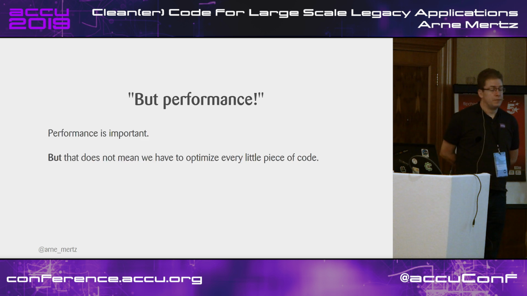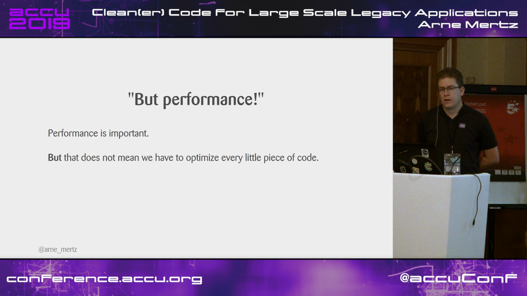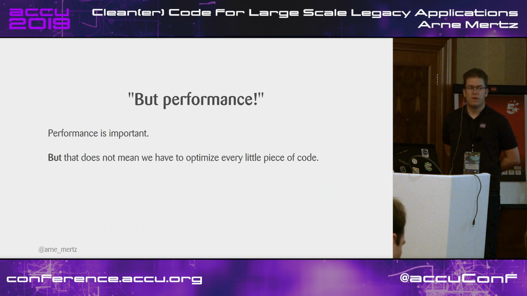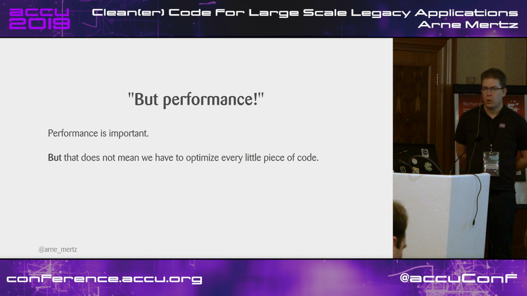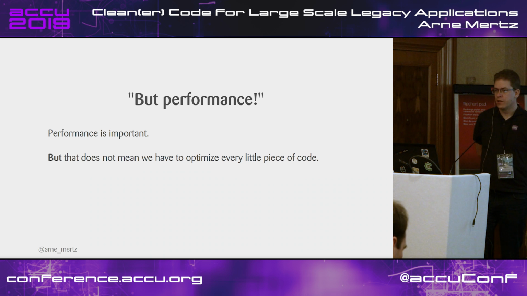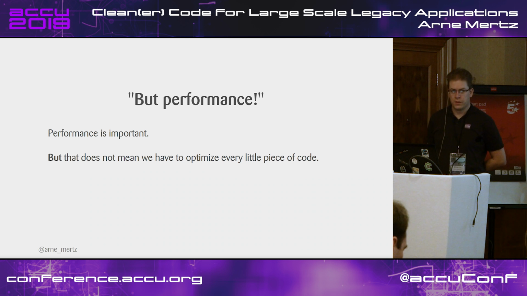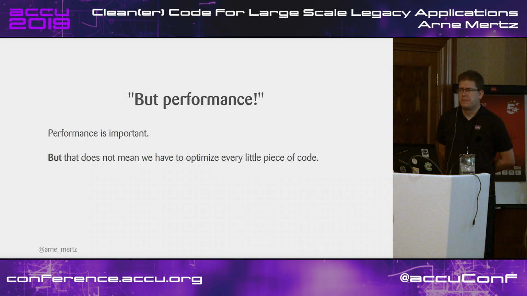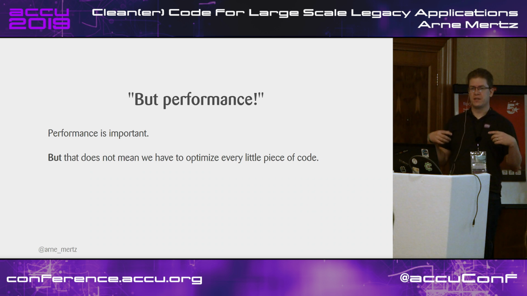Performance is important. The other thing is we don't need to have the best performance in every single part of the code. When we are starting our program, we are starting it once. And if it takes half a second or half a second and 500 milliseconds, it doesn't really matter that much. What we want is the performance in the performance-intensive part of the code.